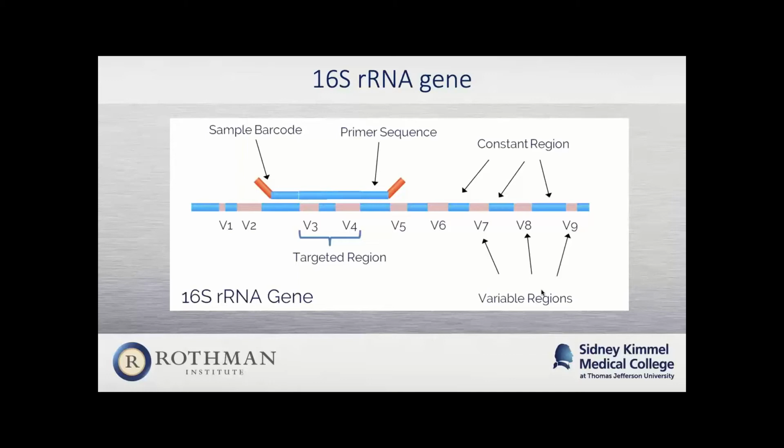It encodes the 30S ribosomal subunit, which is specific to prokaryotes. And so it has certain conserved regions, which are shown in blue across all bacteria. And in addition, there are variable regions V1 to V9, which are shown in red, that are specific to individual bacterial species. And so this gene is a starting point for sequencing, as it largely avoids that issue with interference from host eukaryotic DNA, which is present in a typical human clinical sample, while still enabling the taxonomic classification that we need. Also of note, the ITS gene is used for fungal sequencing, but I'm not going to go into that in too much detail.